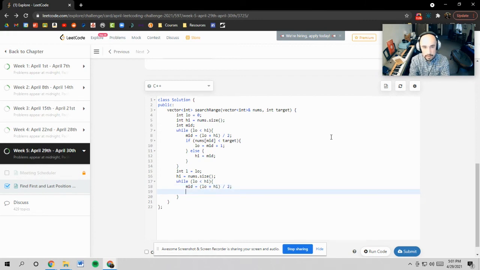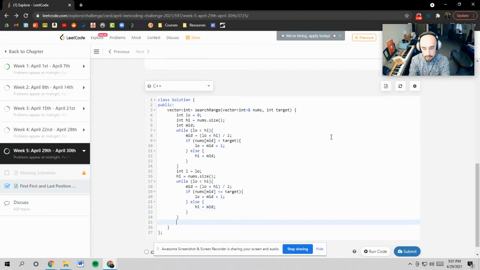And then we can say if nums[mid] is less than or equal to the target, we want to set low equal to mid plus 1, and else high is equal to mid.